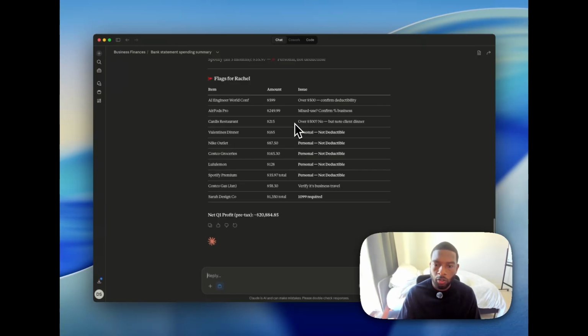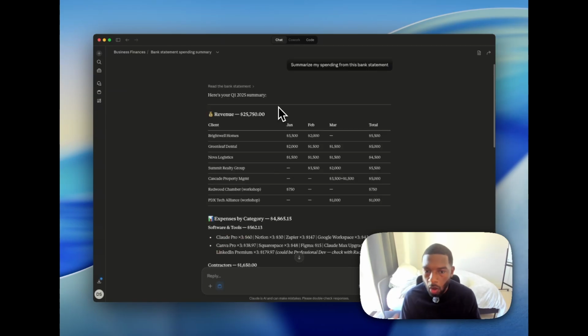So this just shows you the power of projects. This is basically a contained workspace where you can provide specific instructions for the project that you're working on. Pretty straightforward. And yeah, this is awesome. And it's all contained. So there's no extra context from previous chats and different discussions that's being brought into this workspace. So yeah, that's projects.